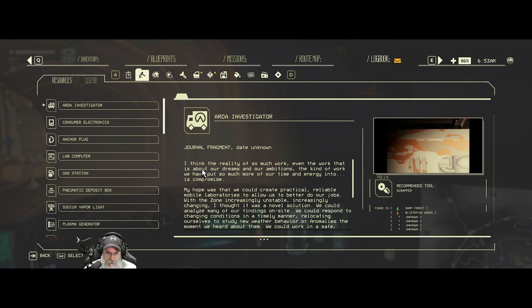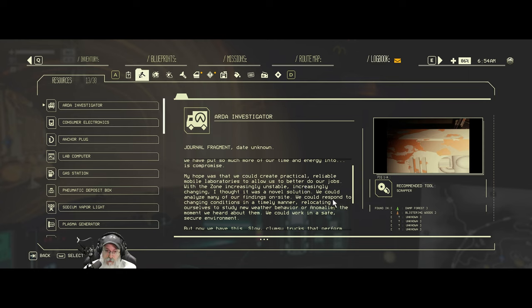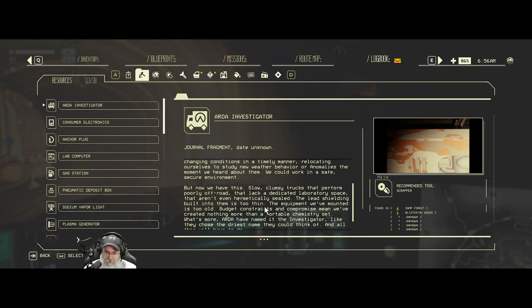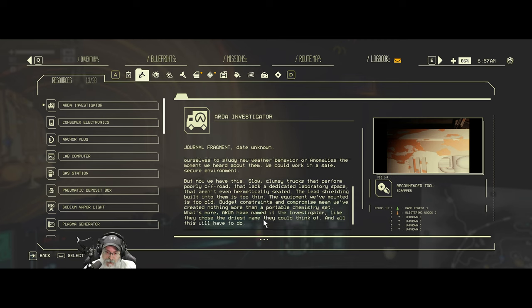Arda Investigator. I think the reality of so much work, even the work that is about our dreams and our ambitions, the kind of work we have put so much more of our lives and time and energy into, is compromise. My hope was that we could create practical, reliable, mobile laboratories to allow us to better do our jobs. With the zone increasingly unstable, increasingly changing, I thought it was a novel solution. We could analyze many of our findings on-site, we could respond to changing conditions in a timely manner, relocating ourselves to study new weather behavior or anomalies. The moment we heard about them, we could work in a safe, secure environment. But now, we have this. Slow, clumsy trucks that perform poorly off-road, that lack a dedicated laboratory space, that aren't even hermetically sealed. The lead shielding built into them is too thin. The equipment we've mounted is too old. Budget constraints and compromise mean we've created nothing more than a portable chemistry set. What's more, Arda have named it the Investigator, like they chose the driest name they could think of. And all this will have to do.